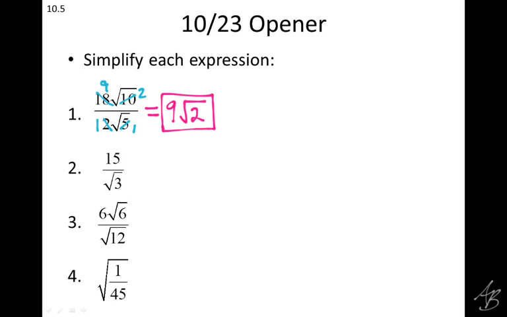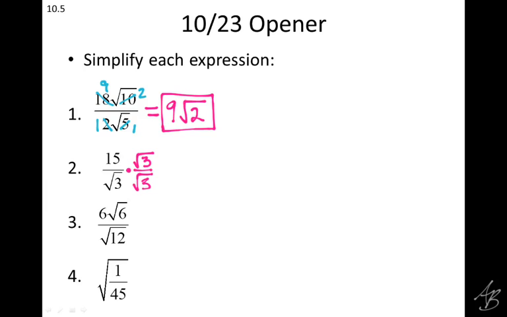All right, so we go on to the next step, which we didn't have to do in the last problem. And that next step is the one where we actually get rid of the square root in the bottom. So I need to multiply by a square root over a square root. What am I going to put inside of those square roots? 3. Remember, they have to be the same. Okay, so I multiply by the square root of 3 in the bottom to get rid of this square root on this 3. But I also have to multiply the top by the exact same thing. So make sure that you're not multiplying the bottom by one thing and the top by another.